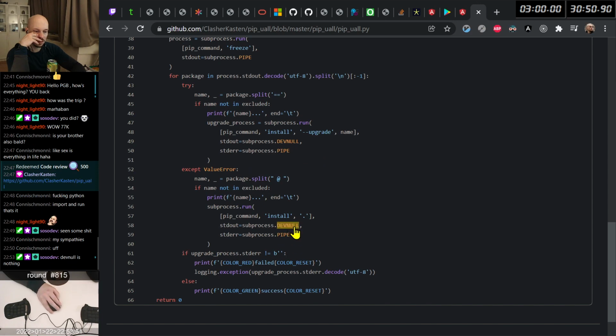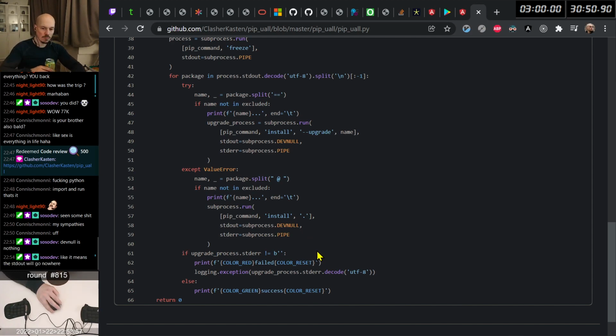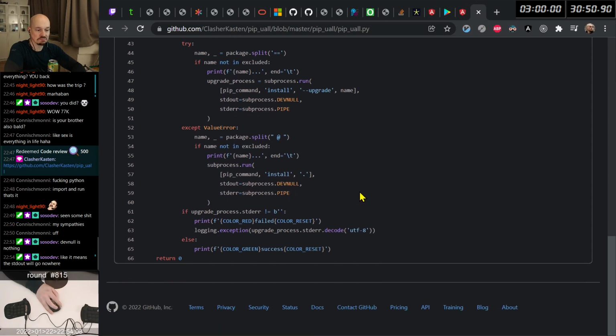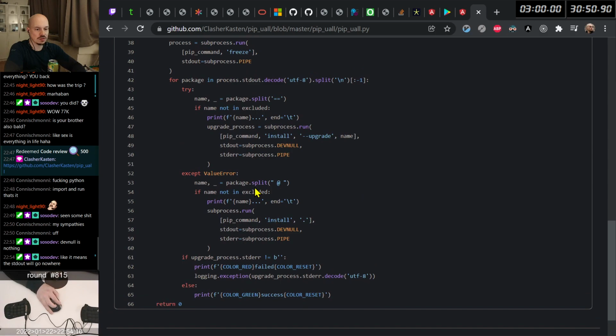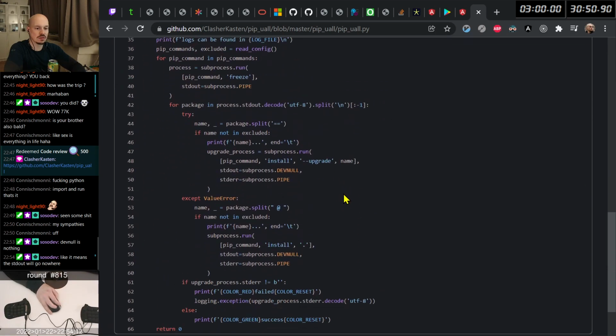Okay. Yeah, so it means it will not be printed to the console, right? I don't know. From the structure of the code, it looks okay.